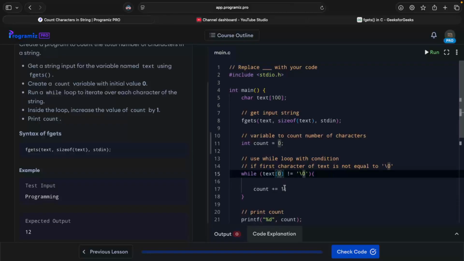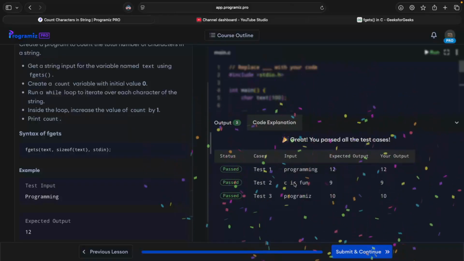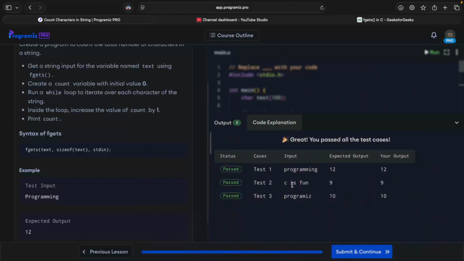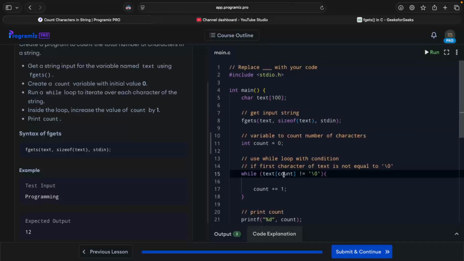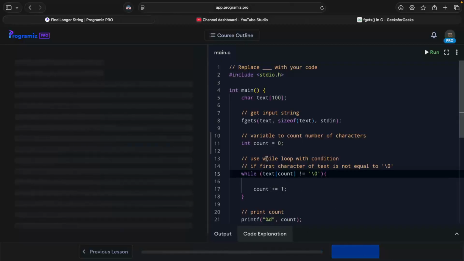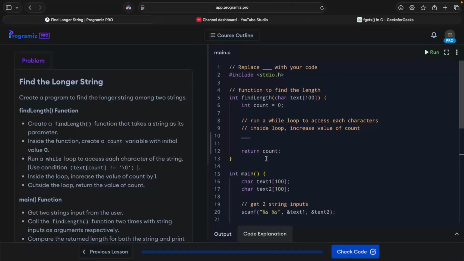Maybe count will be 0. Next count will be 1, right? Let's check. Yay, works, right? I do have a little bit of programming brain in me. So while the count of it, we are increasing it basically, right? So that's why I just did an educated guess, let's just say that.